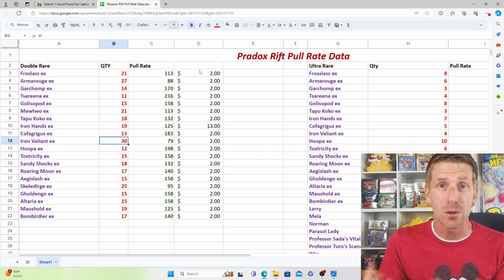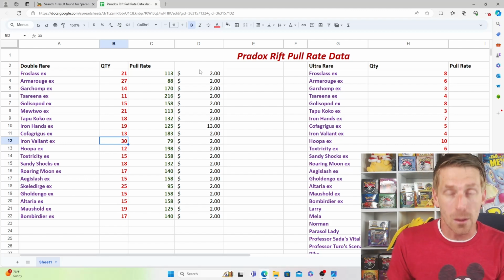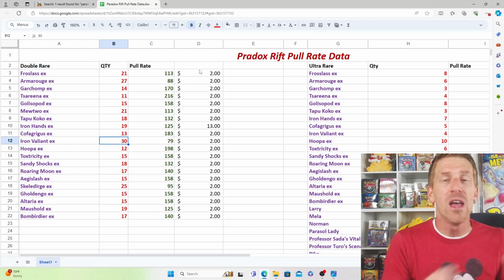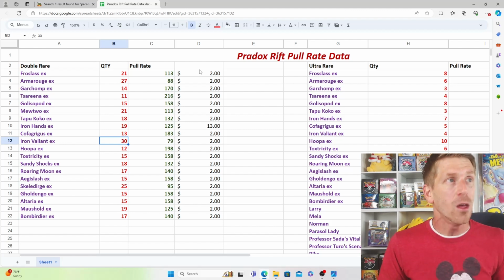It seemed like every booster box you opened of Scarlet and Violet base, or of Paldea Evolved, or even Obsidian Flames, you would pull 2 special illustration rares, or at least 1 and a hyper rare. And Paradox Rift was the first set where it seemed like they backed off a little bit, and then they backed off a lot with Temporal Forces.